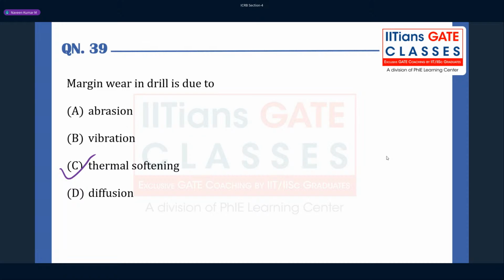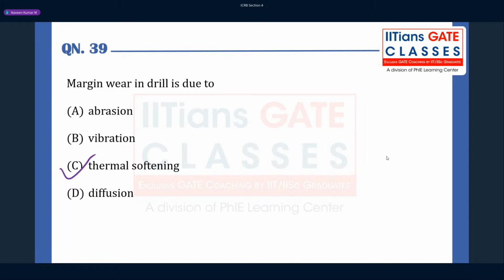So at high temperatures, it's a possibility that the concentration difference of carbon atoms in the drill bit and in the workpiece will be different. In the drill bit, the concentration will be high. In the workpiece, the concentration will be low. That's the reason why the workpiece is softer. Right? As you drill it, the concentration difference is there.